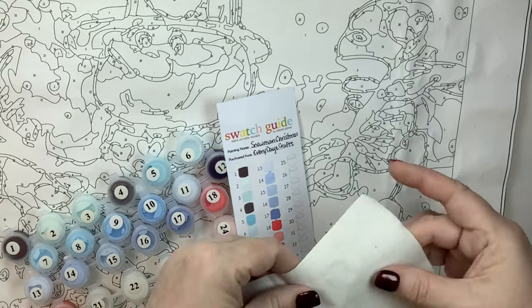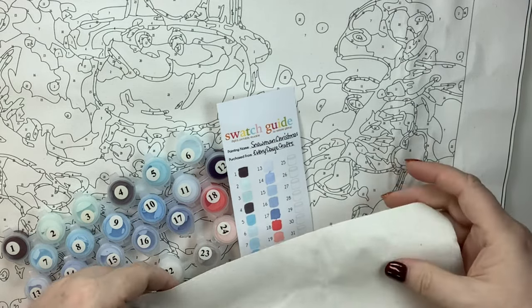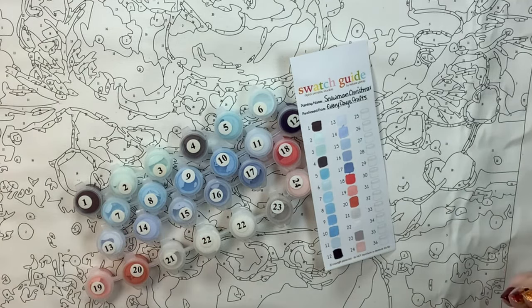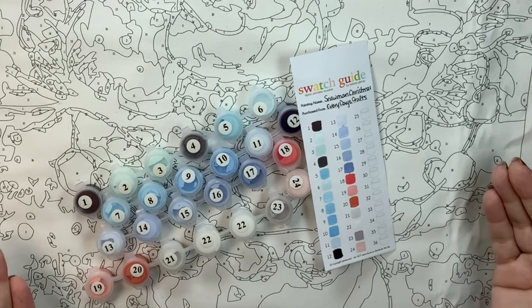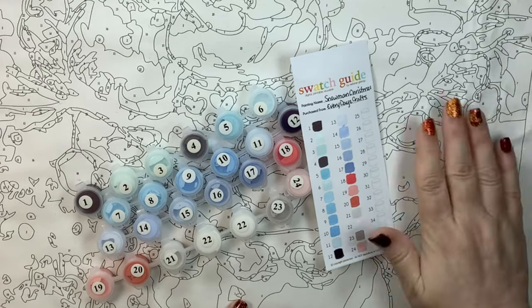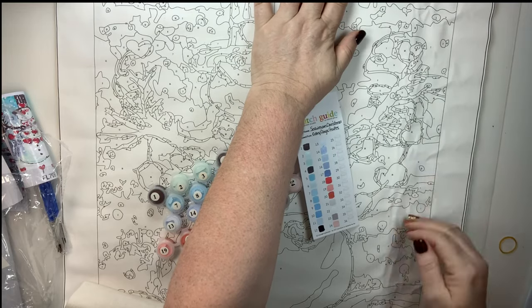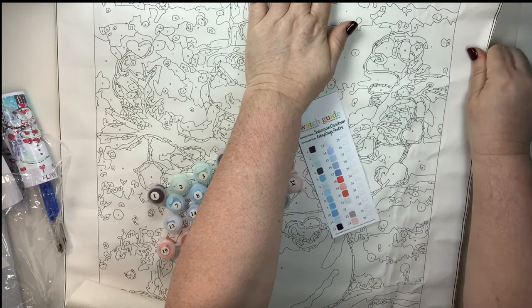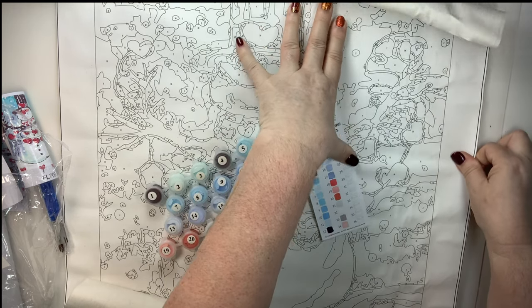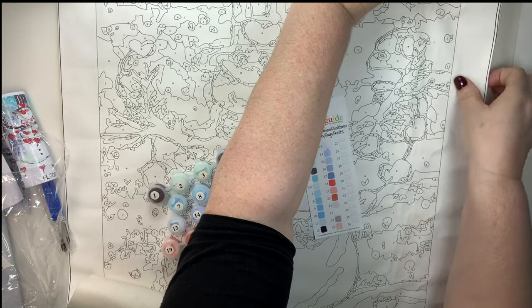Oh, I didn't tell you. Okay, so the canvas is really thin and plasticky feeling on the top, but it's got the linen on the back. We get these a lot. You guys know, when you order the less expensive paintings, you are gonna get what you pay for. So, there's a little wrinkling, but again, let me show you something here. If there's wrinkling here and I stretch this piece on a stretcher bar, do you see how it pulls tight and those wrinkles are gone? Let me pull it both directions, you can see. There's no wrinkles once it's been stretched.